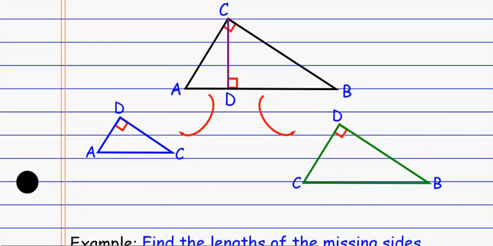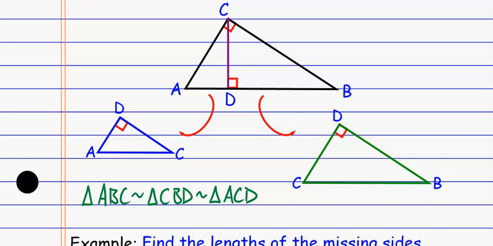And so if I write a similarity statement for these, if I start with the original triangle ABC, I'm going to say that it's similar to triangle. And so when I look at the smallest one, or let's do the medium-sized one next, ABC would be the same as CBD. And that's similar to triangle, this one would be ACD. And that's really easy to do once I've rotated these and moved them the same way.